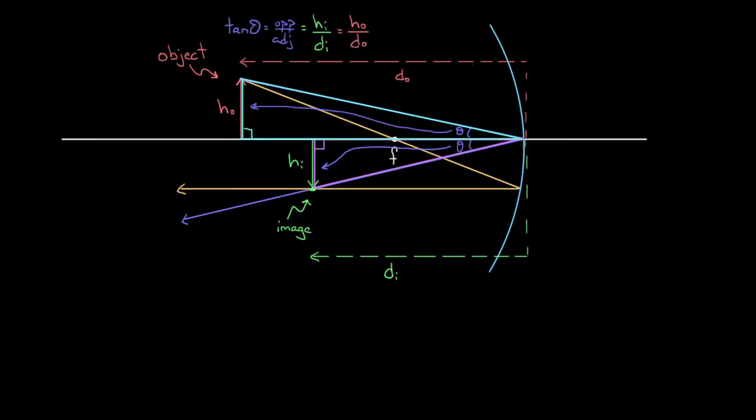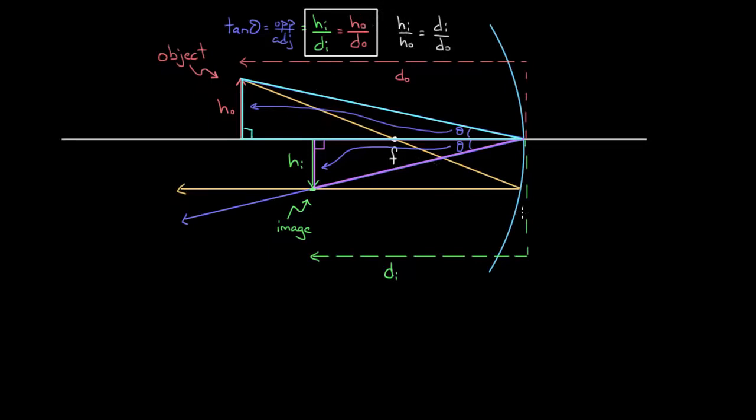And so this is an important relationship. This is actually given a name just by itself. This isn't the equation we're hunting for, but it's so important it gets its own name. Just part of this derivation gets its own name. It's called the magnification equation, but it's usually not written this way. People usually write it as HI and then they divide by HO. So you get HI divided by HO equals, and then you multiply both sides by DI, you get DI over DO. So a lot of times this is called the magnification equation. It gives you a way to find what the height of the image is.